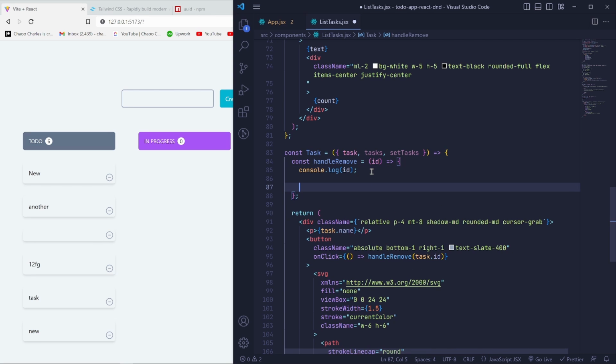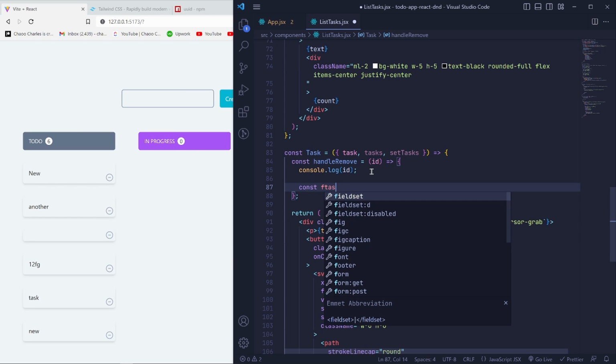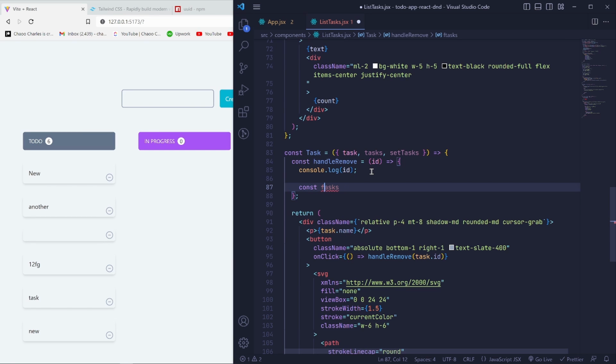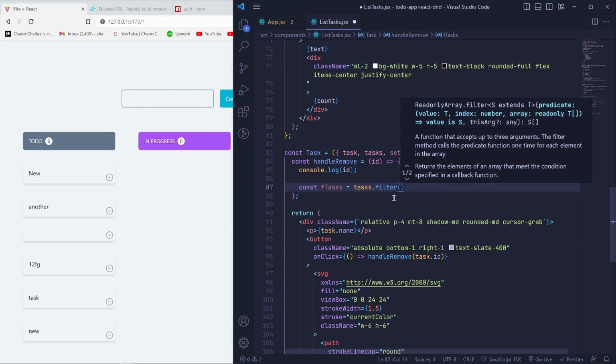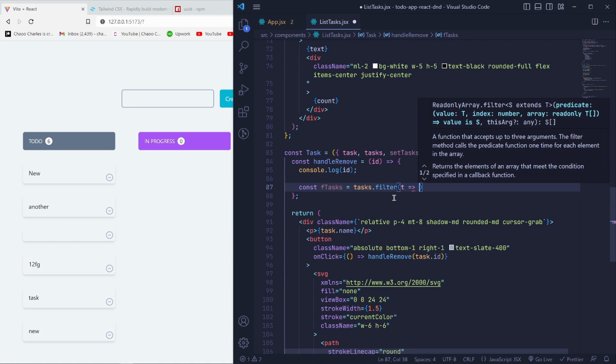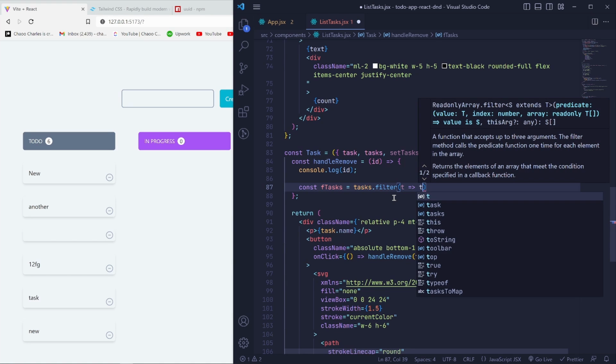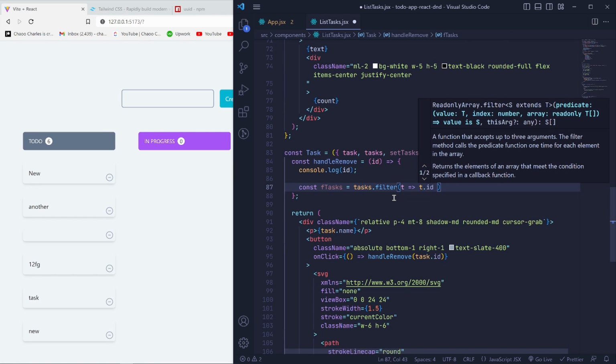So right here we'll say const fTasks, so filtered tasks, will be equal to our tasks which we are receiving here, then dot filter, and in here we will receive a task at a time, and we will return that task.id that will not be equal to the ID.